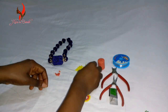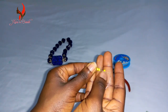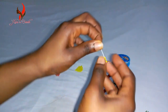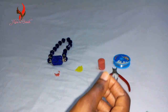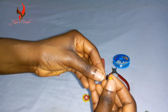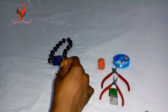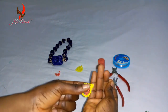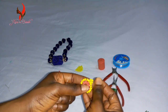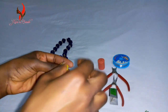I'll pick up 3 yellow beads, and I'm going to cross with just 1. Just like this. I'm going to this next bead on my left.